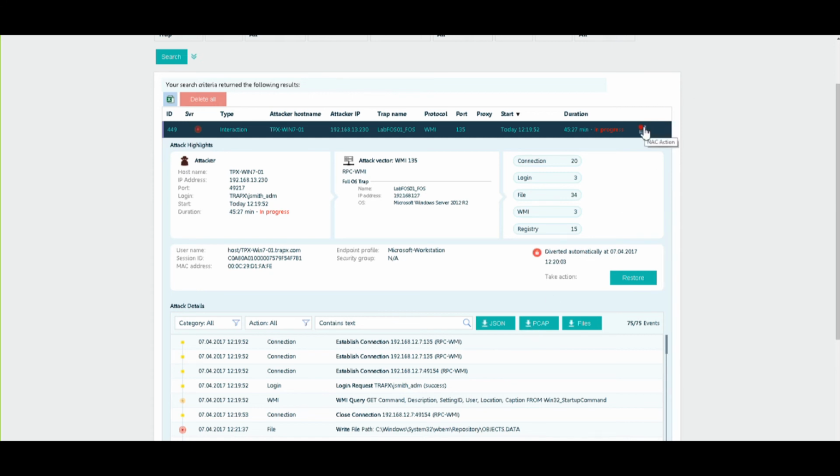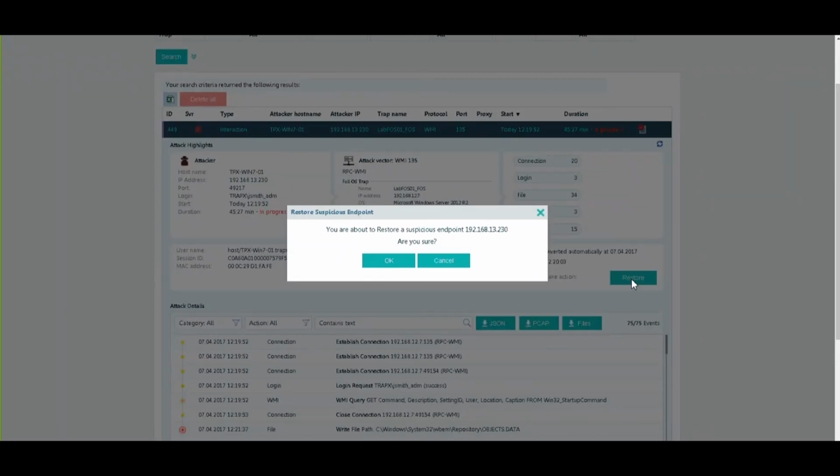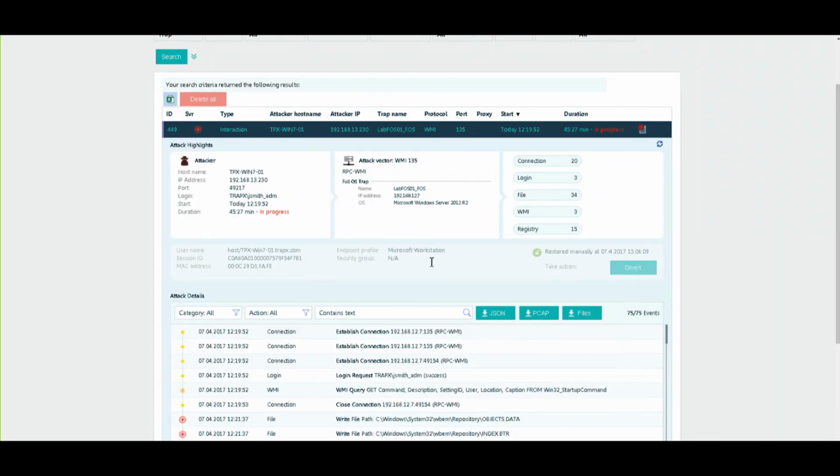You'll see that an icon represents a NAC rule has been applied to this particular compromised machine, but the TSOC offers the administrator the facility to restore connectivity to the machine once the forensic investigation has been completed and the threat neutralized. Note that the ability to manually divert the machine also exists in the TSOC to offer maximum flexibility and agility to security operatives in responding to live attacks in the environment.